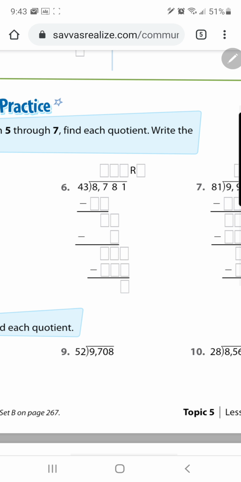We've got number 6. Number 6 is, obviously, if you look at the answer, you see that there's a 3-digit quotient with a remainder, right? So let's get into it. I don't know if you noticed this or not, but in order for you to get the 3 digits, for one, you've got a 4-digit dividend, right? And a 2-digit divisor, which is what you will be dealing with in 5th grade. Hint, hint. If you see a 4-digit dividend and a 2-digit divisor, you're probably going to have to divide both numbers, all right? Don't forget that, very important.